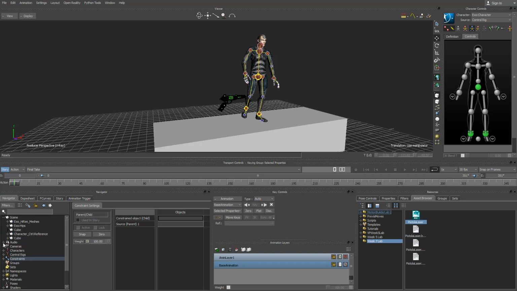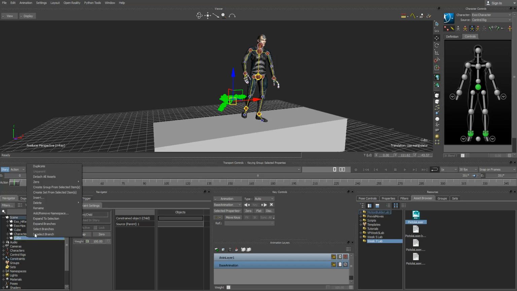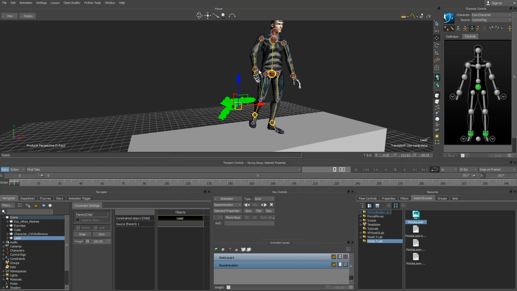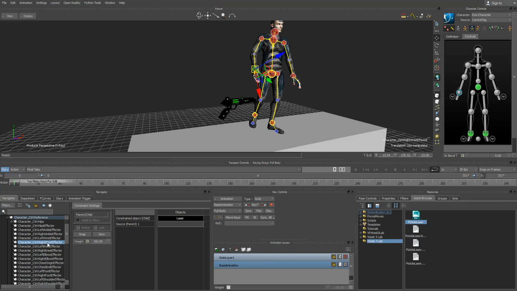And in the parent child constraint, we can drag the gun. So I'm going to open up the scene, and inside of the scene, I believe Cubo is the gun, so I'm going to rename Cubo here to laser. And I'm going to drag and drop laser into the constrained object. We're going to want to constrain it to the right wrist. Inside of the character controls of the Human IK panel, we should be able to select the right wrist, and that will highlight it inside of the navigator for us. I'm going to open up the character reference here, and you'll see that the right wrist effector is selected, and you can drag and drop that into the source parent.